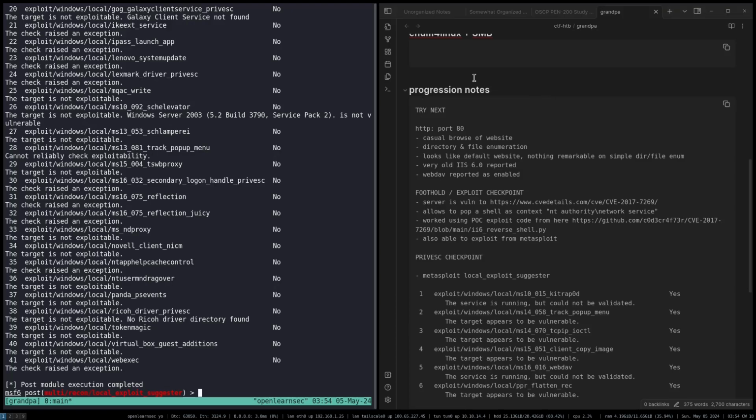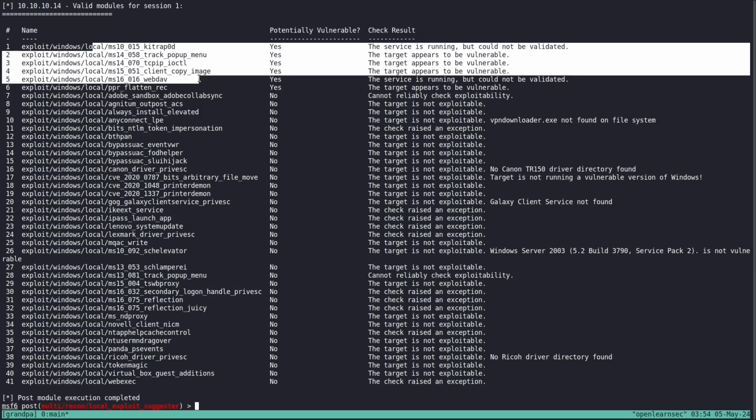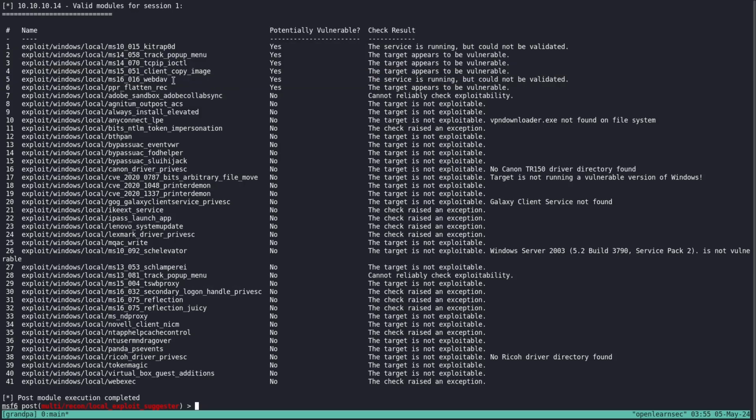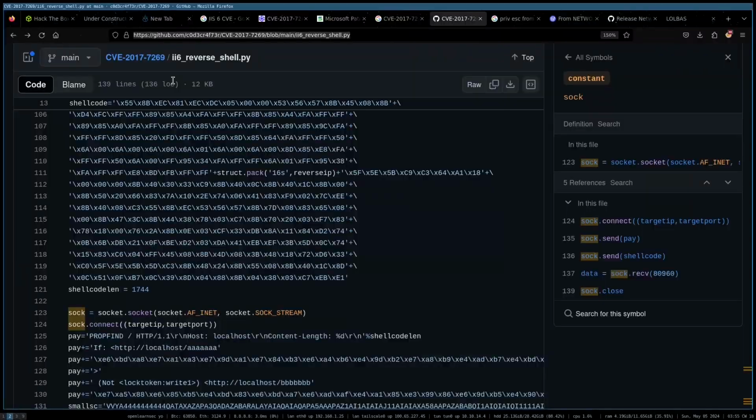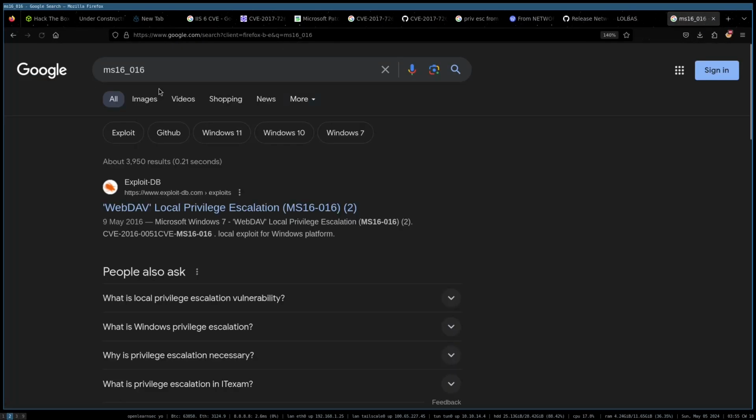And really, MS16-016 WebDAV. MS16-016, that's not the same as what we've been dealing with, right?